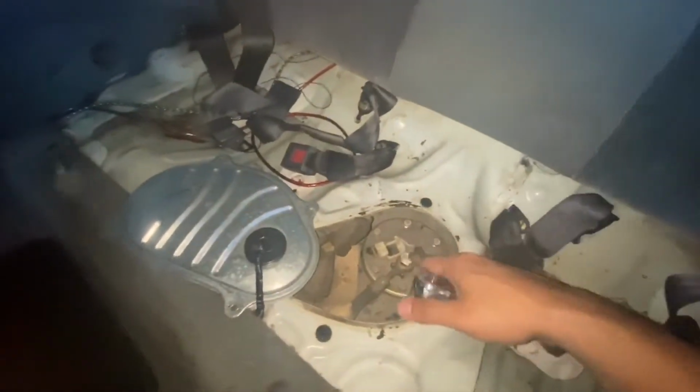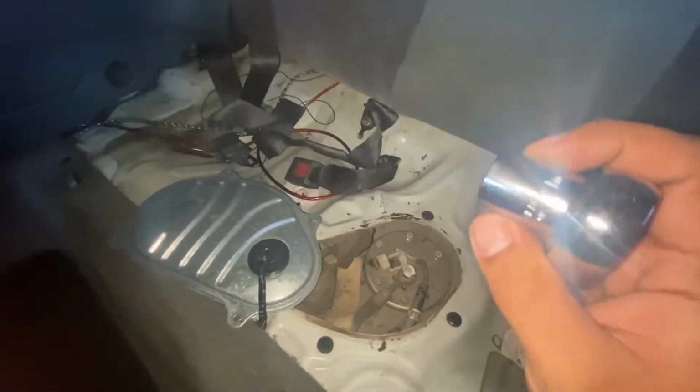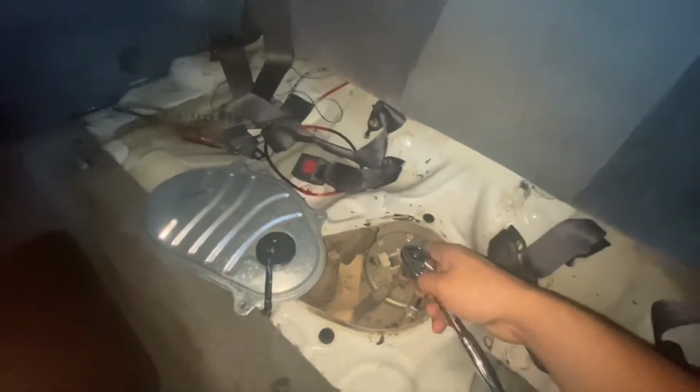All right, guys, and this bolt right here is a 17 millimeter bolt.